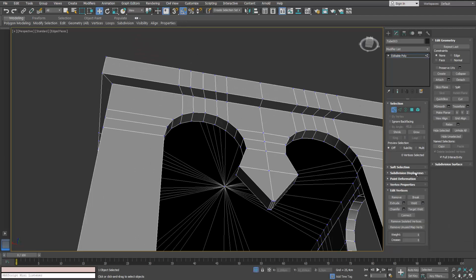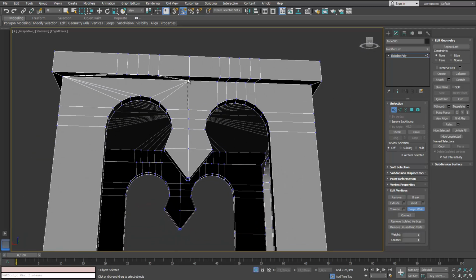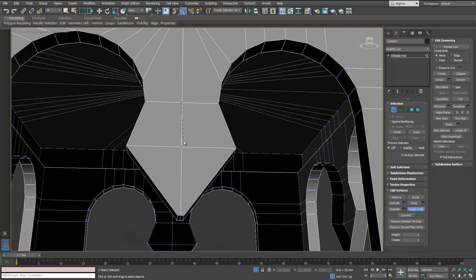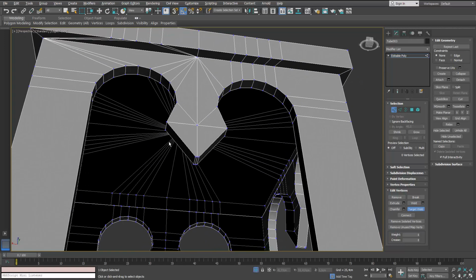Also, all those vertices are not gonna be necessary as well. So what we'll do is we're gonna make sure that we're gonna target weld these, or whatever method you want to use in order to get rid of those extra edges and stuff, because they're not necessary. They're not actually adding anything to the silhouette of the model.